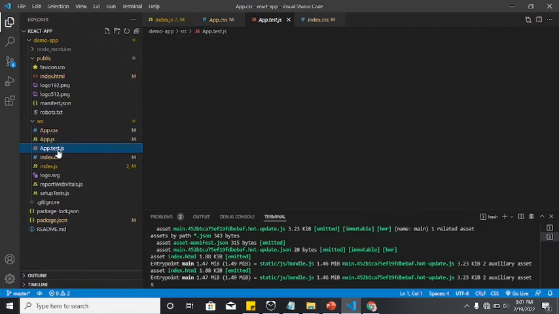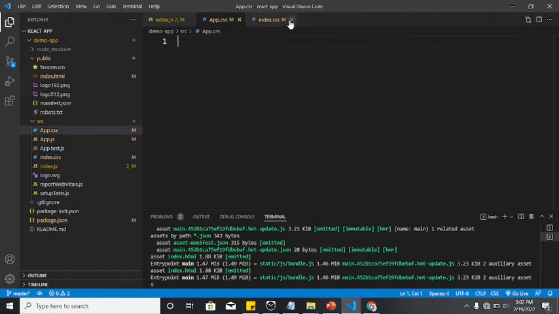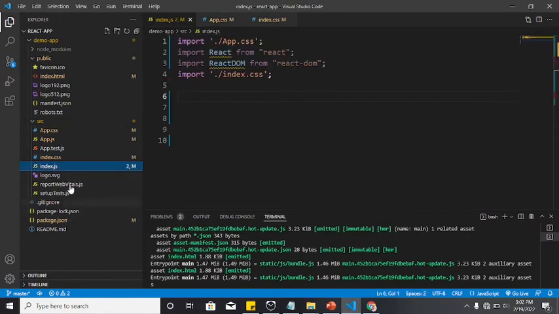For example, in the app.css you can give maybe style.css or any other term that is relevant to your application. Now here we also have app.test.js. So here we can test our application, but we are not interested in this because this is not what we are going to look at. So I may as well remove it or just leave it there. Index.css, I've shown you that it is created by default when you create your application. And then index.js is the one we are going to look at. The other ones are not as important.